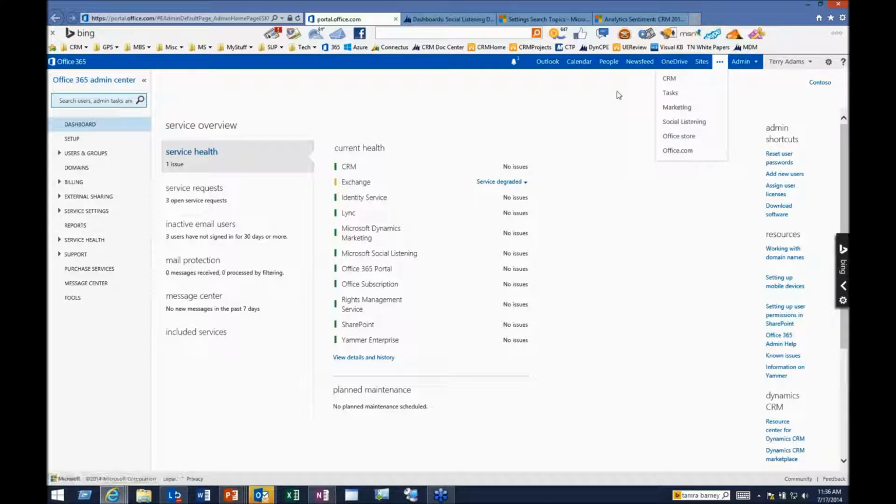But if I click on CRM here, I don't know if I have multiple tenants in this one, I should get a little box here that we just saw in the screenshot, maybe. There we go.